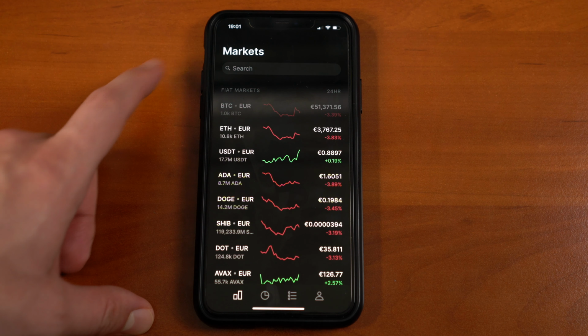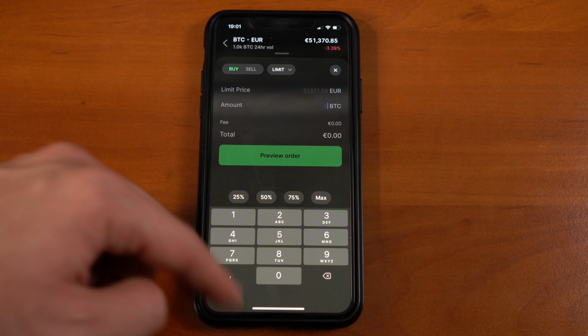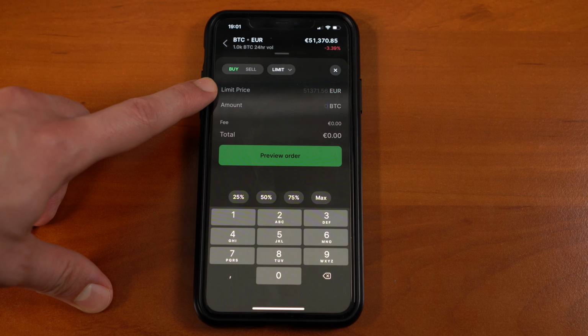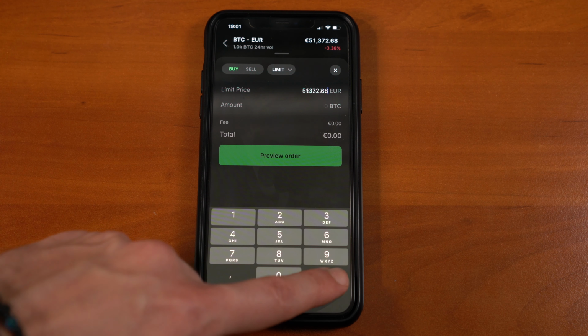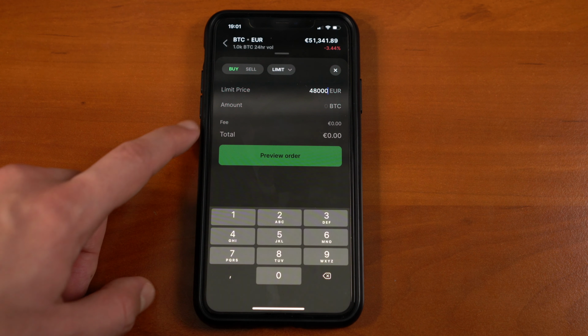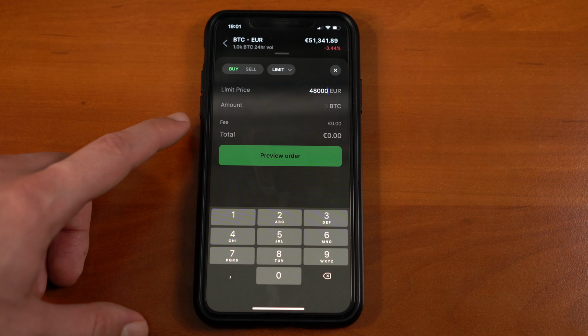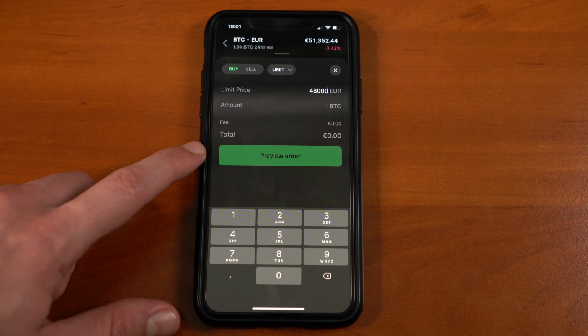Let's try to buy some bitcoins. Press the buy button and then you will face this. First, there is the limit price, in which you can enter the desired price that you want to buy if the price drops at this price or lower. You can also check the current price of the market here.